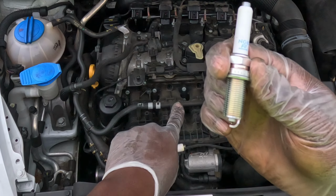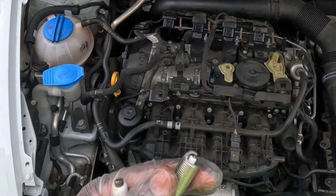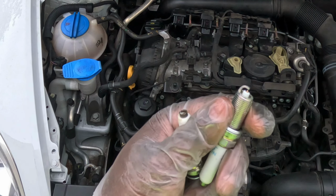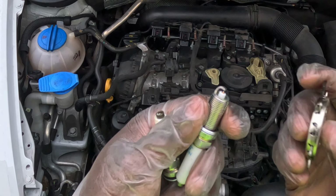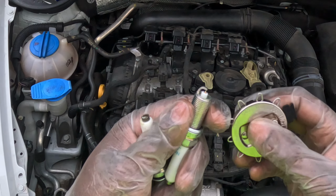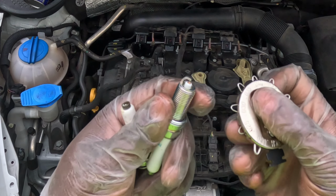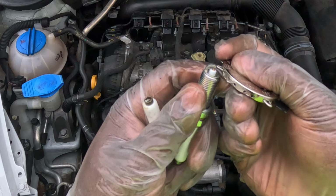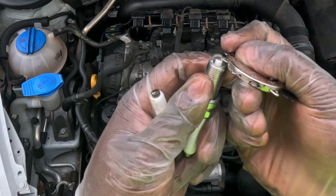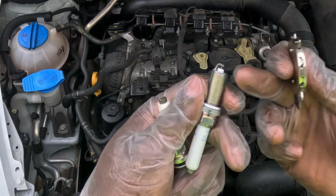This is the 1.8 liter turbo. You're not supposed to gap these plugs, but it's okay to check them. They're supposed to be at 0.030. This is a turbocharged car, so the gap is usually smaller. I have 0.3 and 0.35. So we should have resistance. And we have resistance. That's good. All right. I'm going to check all of them.